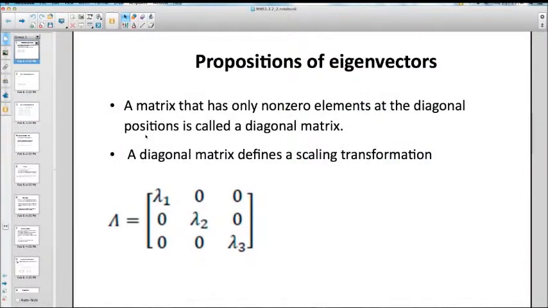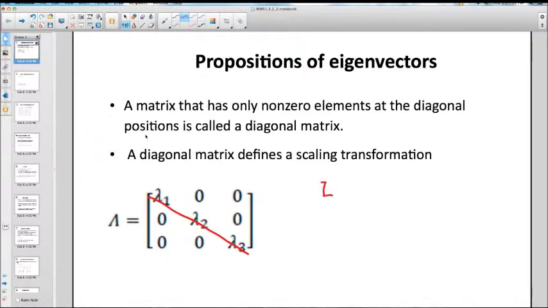Well, let's continue. We're going to look at eigen decomposition. Again, we always like to start from the easiest example. A matrix that has no non-zero element off the major diagonal is called a diagonal matrix. And we have already named a few special matrices.